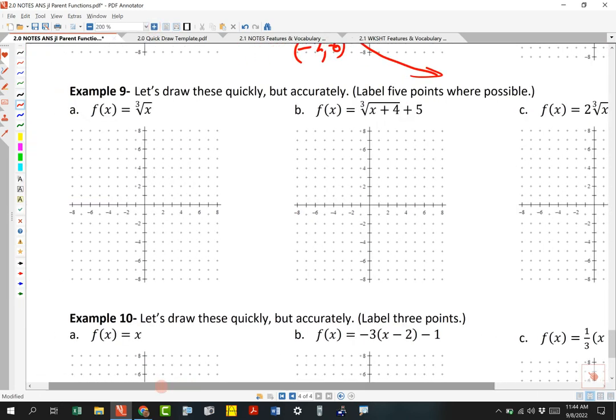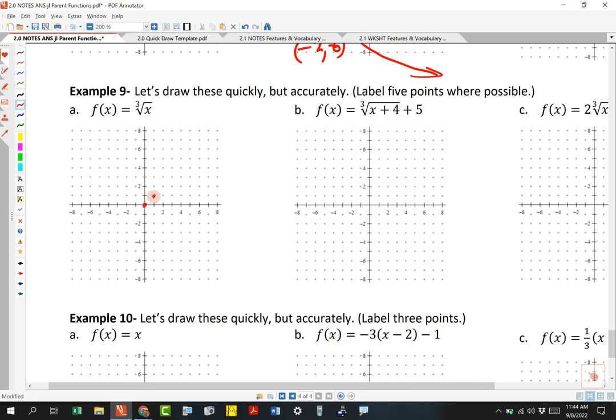Cube root. Anybody remember what was weird about that? It goes in a shape like this. It's like a full parabola, but at the vertex, right in the middle, it flips. Yeah, it kind of flips. There's some symmetry here. So the vertex, or we need to call it the central point on this one. It's not a vertex, so it's not a corner.